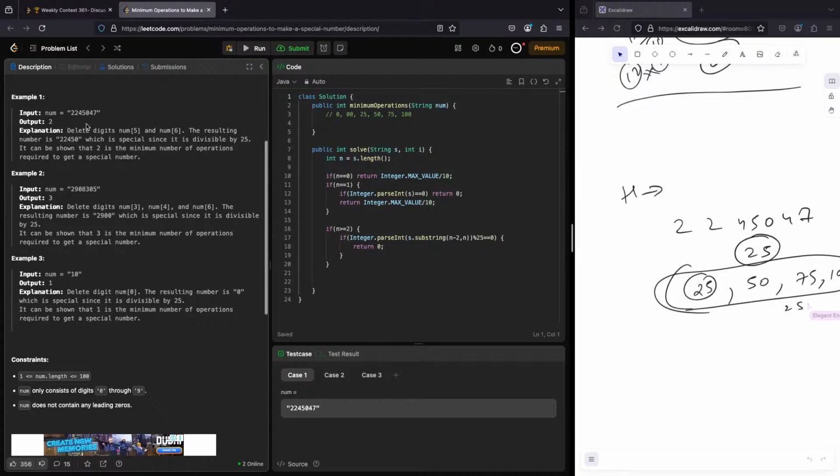Possible pairs of i and j such that num i star num j. Oh, that is good. Basically, you pick this 5 and this 0.